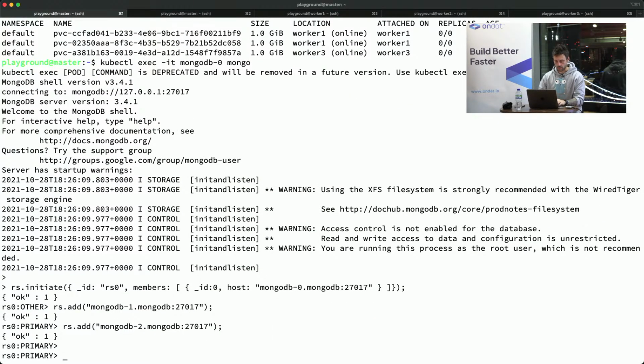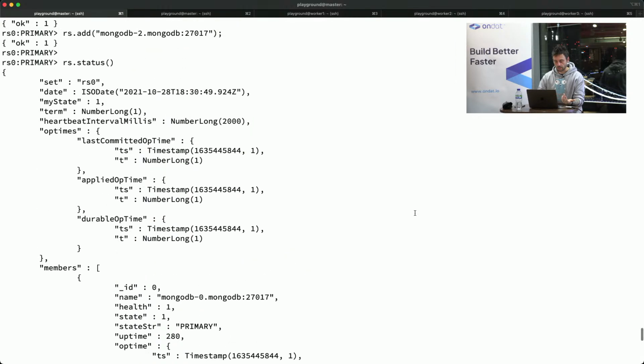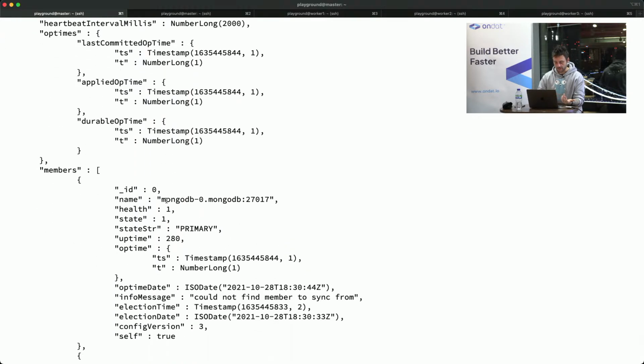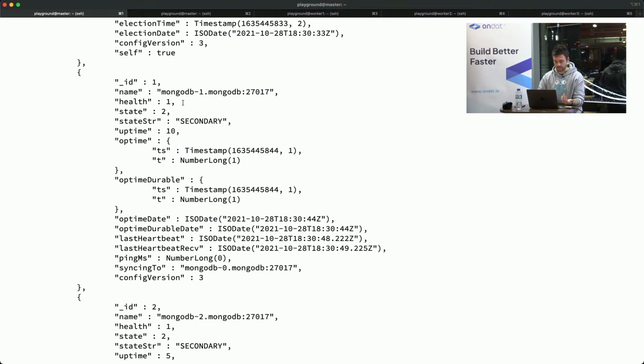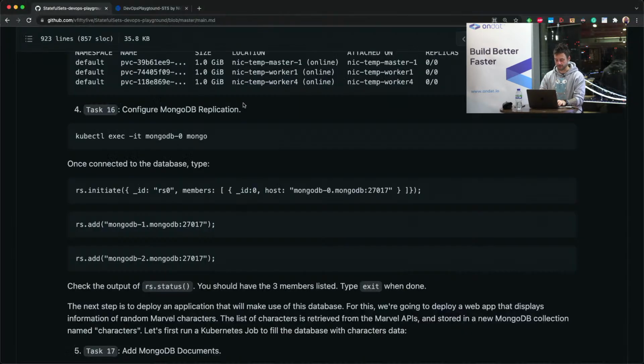Now if I do rs status, I effectively have deployed my MongoDB cluster, and as you can see, every one of them has a dedicated name. If you delete one of those, it will be restarted, but it's going to break because although the data will be there, we are not using any operator or saving any configuration. So you have to take care of that part.